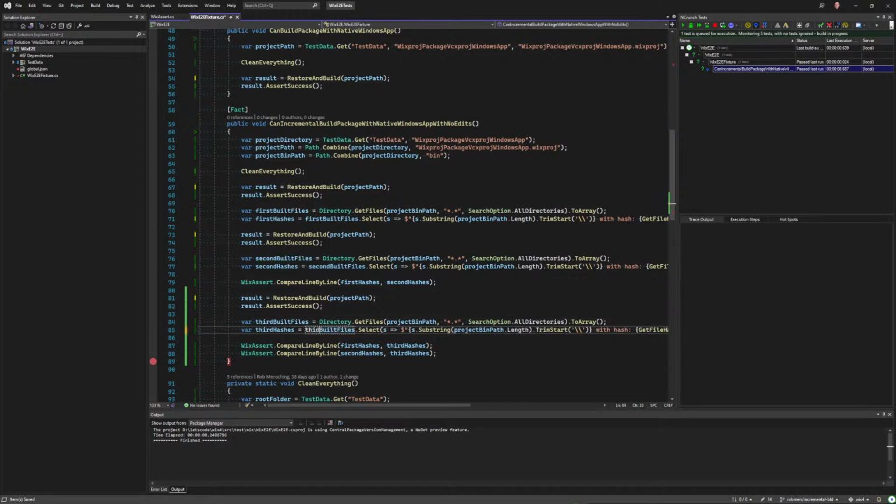I am doing it. Third build files. All right, please fail, I think. That would be the best case if it failed down here somewhere. It's taking a little bit longer. No, it still passed. Bummer. I was really hoping that might do it.